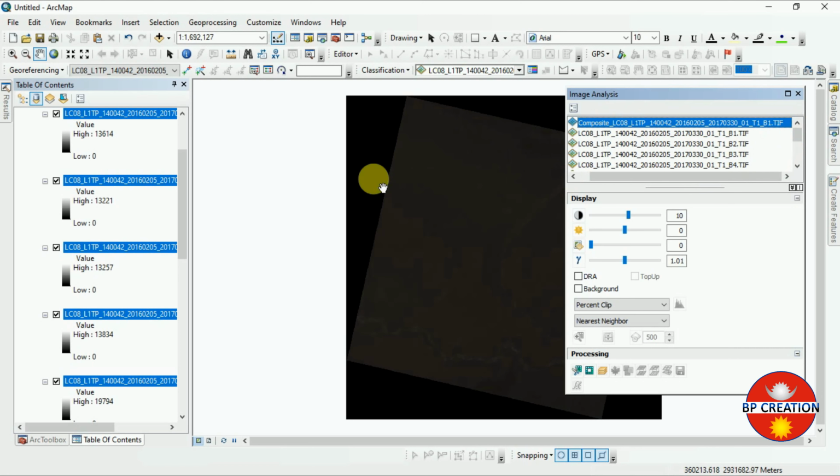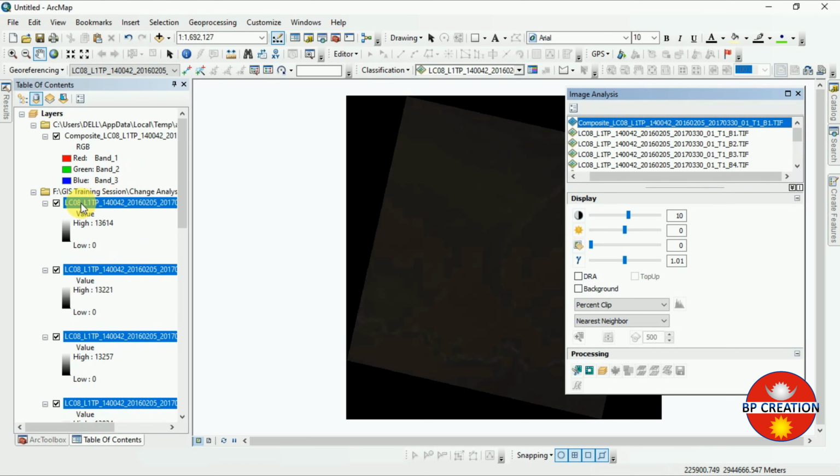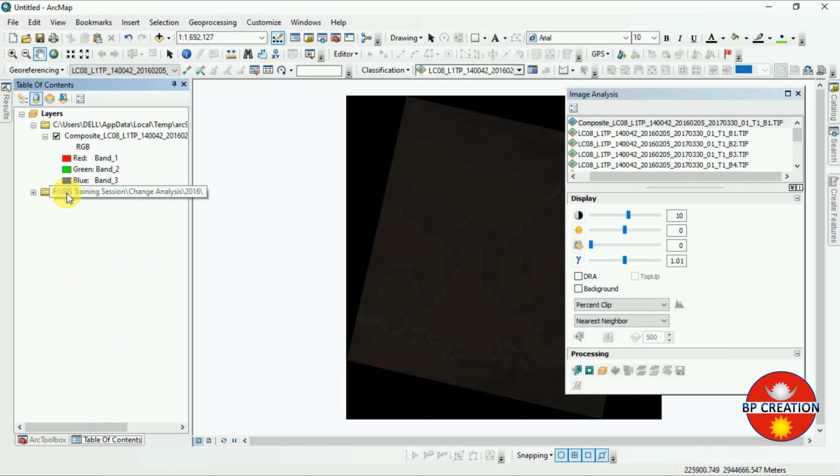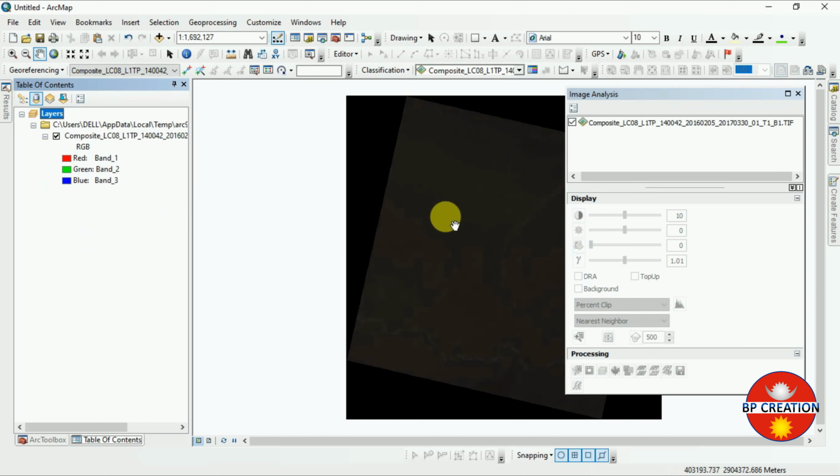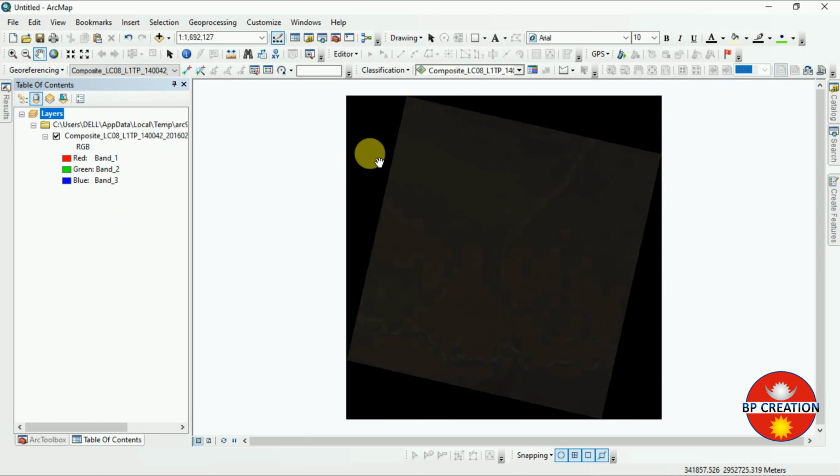Now after this you can remove these bands. Now I am going to close this image analysis tab too.